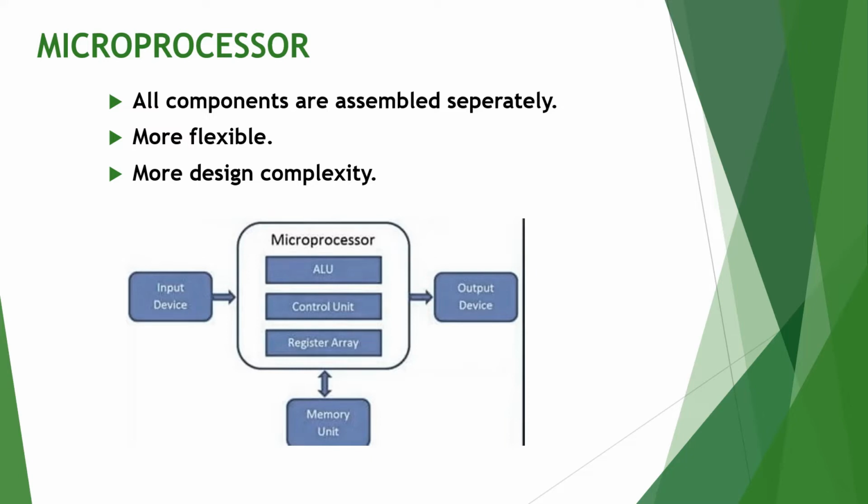These circuits have some complexity because more components are involved, and we have to ensure that it works accurately and according to its sequence. So complexity takes place in microprocessors, whereas a microcontroller doesn't need so many components, so the circuit design's complexity is much lower compared to a microprocessor.